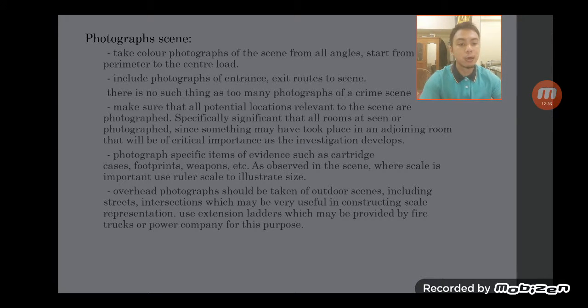And include photographs of entrance and exit routes to the scene. Especially dito nakikita ang mga tool marks sa entrances and exit routes. Make sure that all potential locations relevant to the scene are photographed, specifically that all rooms at the scene are photographed, since this may hold critical importance as the investigation develops.